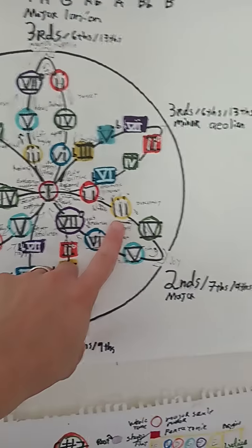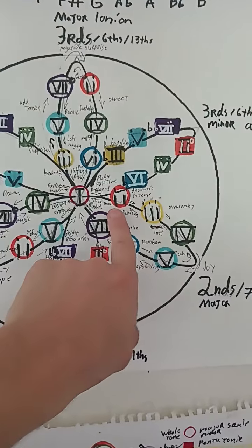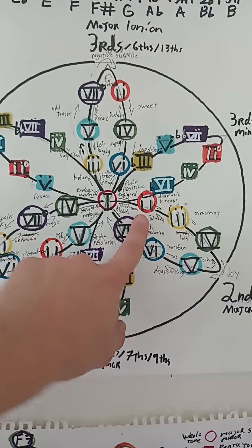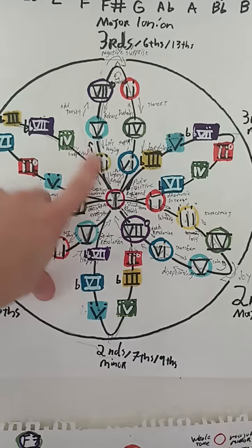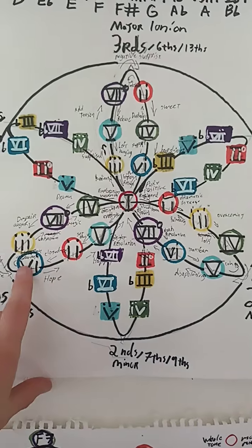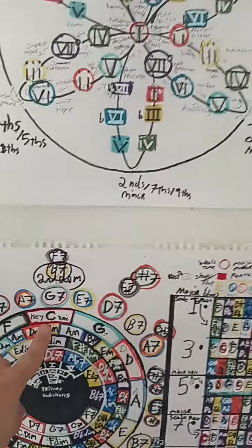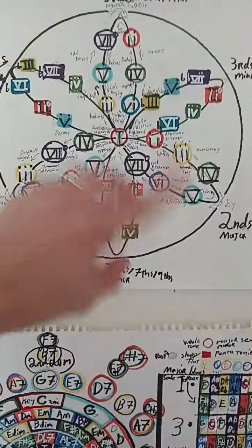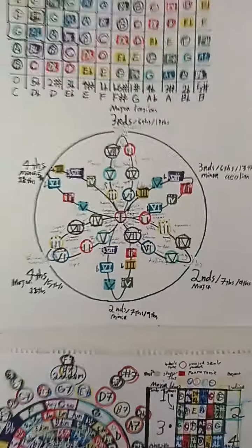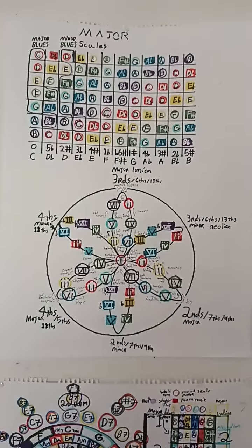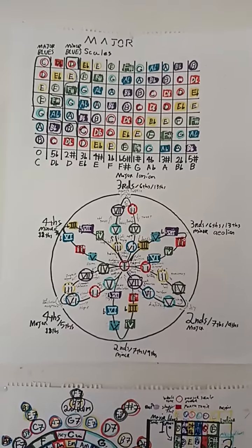I could go in seconds or sevenths, go to the 4 or go to the minor 2. From over here, I could go to the 5th, I could go to the 1, I could go to the 6th, I could go to the 7th. It just gives me lots of options that if I'm already in that one chord, shows me where I can go next. So basically what these are is like a roadmap of different destinations and how to get there.